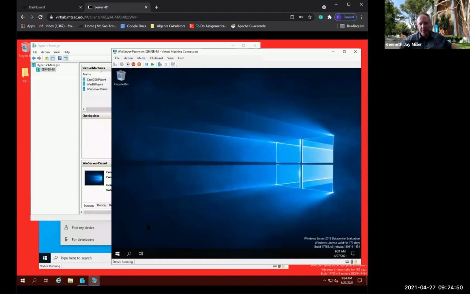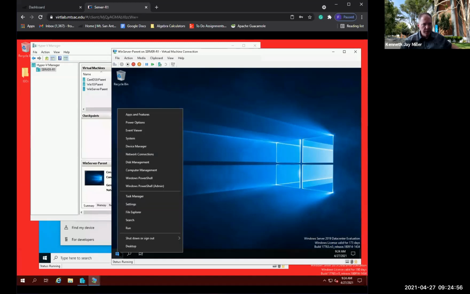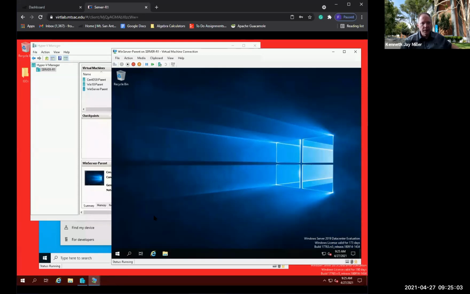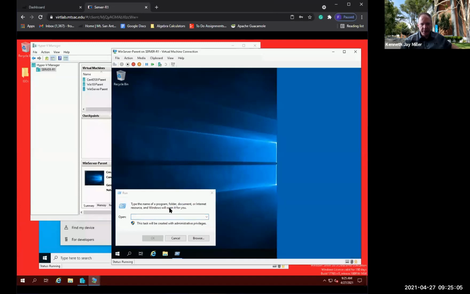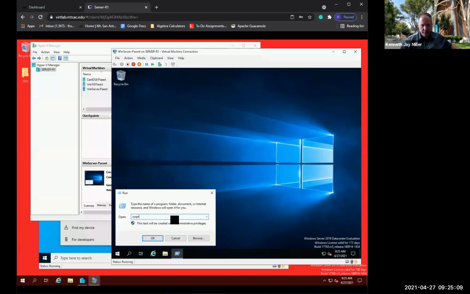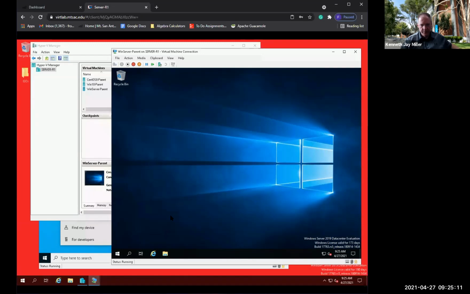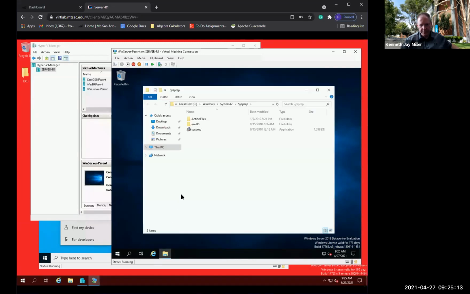All right, so there's another way we can get to sysprep. So right click on start. Luis, for sysprep right now, do run. And then type sysprep. Hit enter. Now open the folder that it's in. Now just double click sysprep.